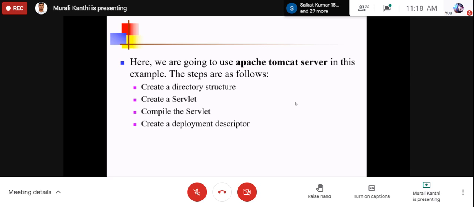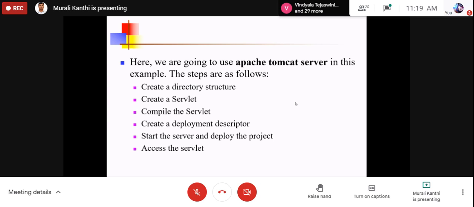Next, create a deployment descriptor. We'll see that web.xml is required for that; we'll see it one by one. Then next, start the server and deploy the project. After creating the deployment descriptor, start the Apache Tomcat server, then deploy the project.